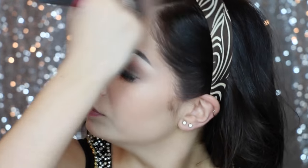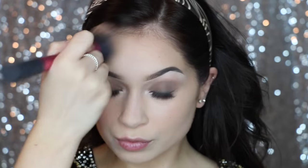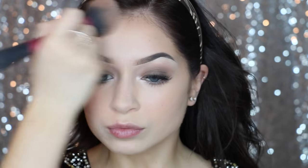How sad is this? This is the Baby Don't Go blush. I use this as a bronzer transition shade for my contour. This just brings color back to my face. A lot of bronzers for me when I'm very pale are super muddy, super orange, and not really cute. But this just gives my face warmth, color, and just looks natural, I think. It doesn't look too overdone. I love pink undertones with bronzers. I think they look beautiful on my complexion. Even when I'm tan, I'll sometimes use this.